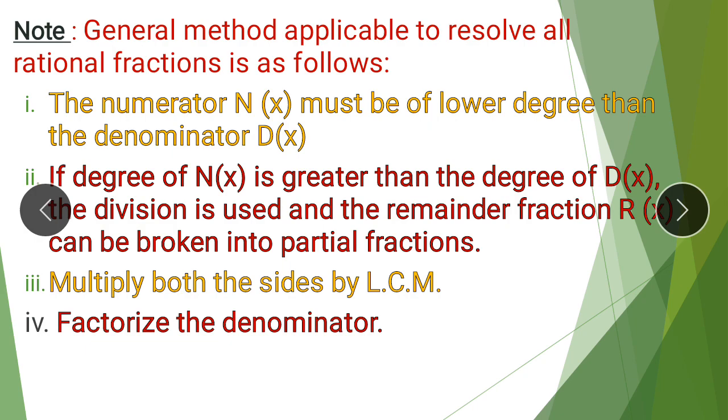Why should it be like this? Because whenever we solve the partial fraction and get the resultant fraction, we always reduce the resultant fraction to its simplified form. Therefore the degree of the numerator should be less than the degree of the denominator. It means it should be a proper fraction. So whenever there is an improper fraction, the first thing is that the improper fraction should be converted to a proper fraction.